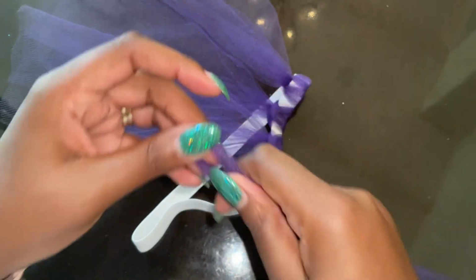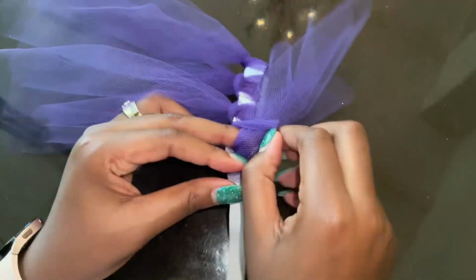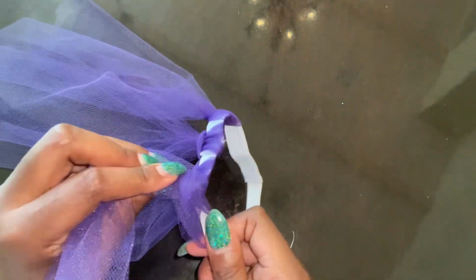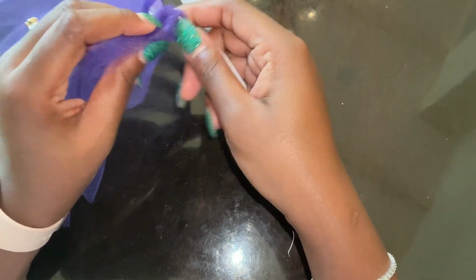Okay, I'm gonna do one more together. Make the loop and then put it through, and then you pull it through. Again, make sure that the parts that you're pulling through are on your left-hand side, because you want it to look uniform. Okay, so now I'm just gonna speed up the video. Enjoy.